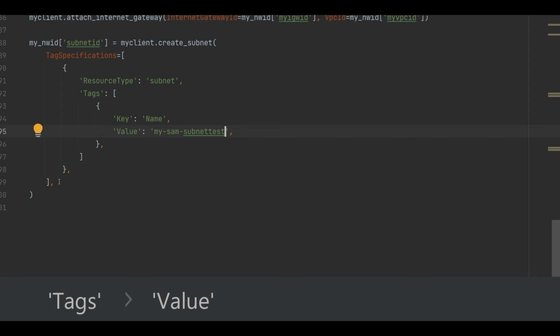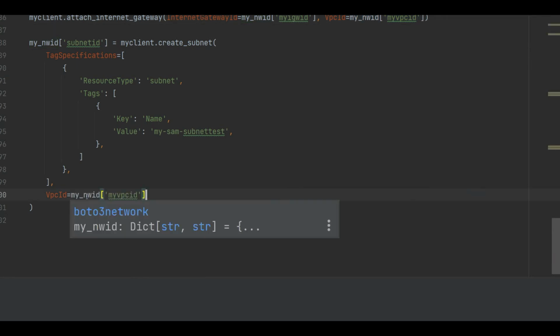Okay, and a few more additional attributes that I need to pass to this create_subnet method is VPC ID, and that is the same that I collected over here. So let me copy this and put it over here.